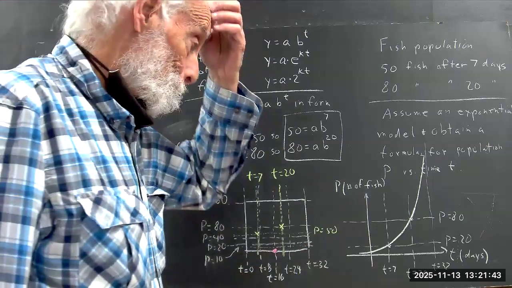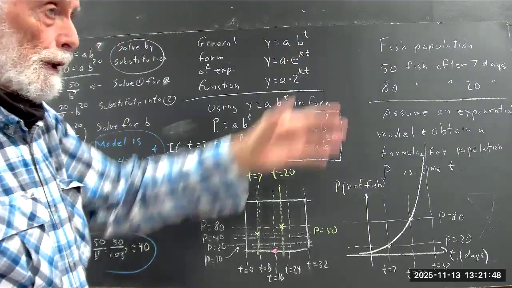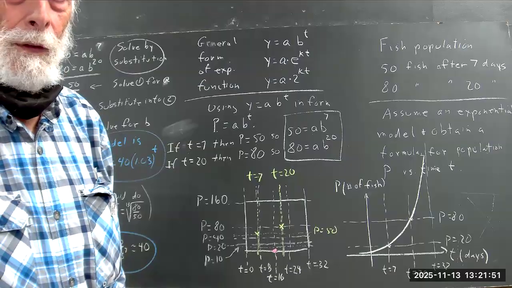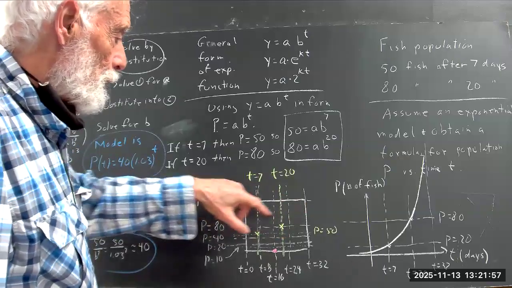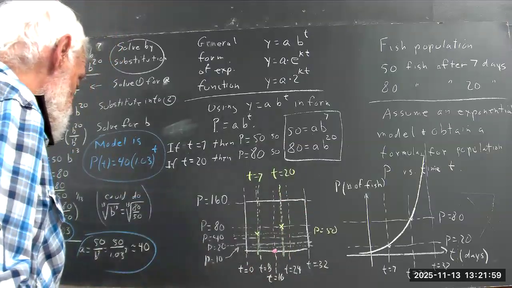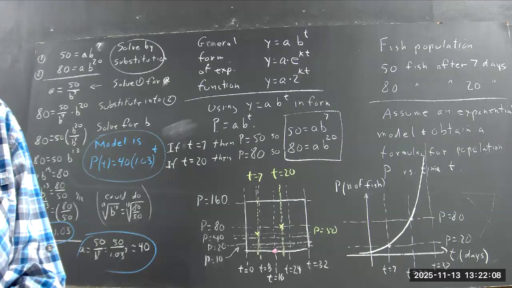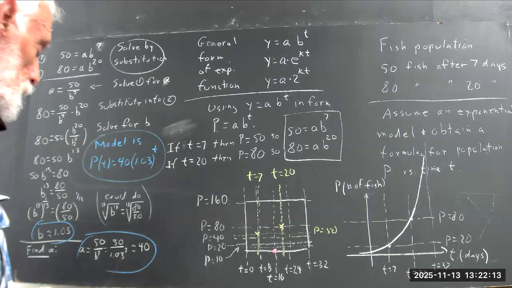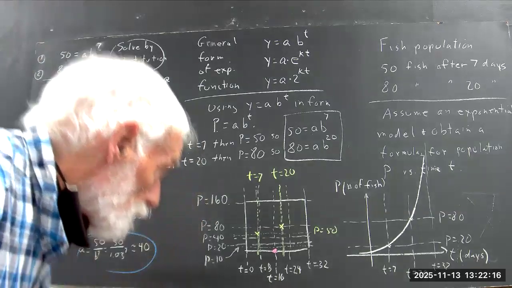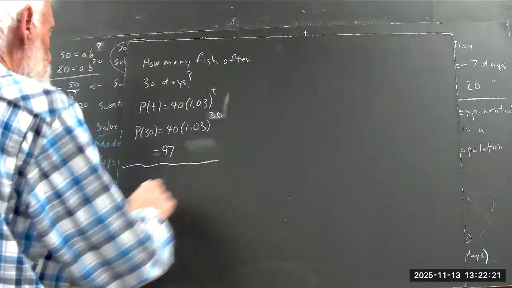Okay. The other thing we can do is we can find the doubling time for this function, which would allow us to do something a lot better with this kind of a graph. Okay, so I'm not going to do a doubling time today, but we'll probably do one next time. And you've had problems, I think, where you had to find the doubling time. And it's actually fairly easy. Actually, it's easy enough. I'm going to go ahead and do it. Then I'm going to get to the other thing in a minute.